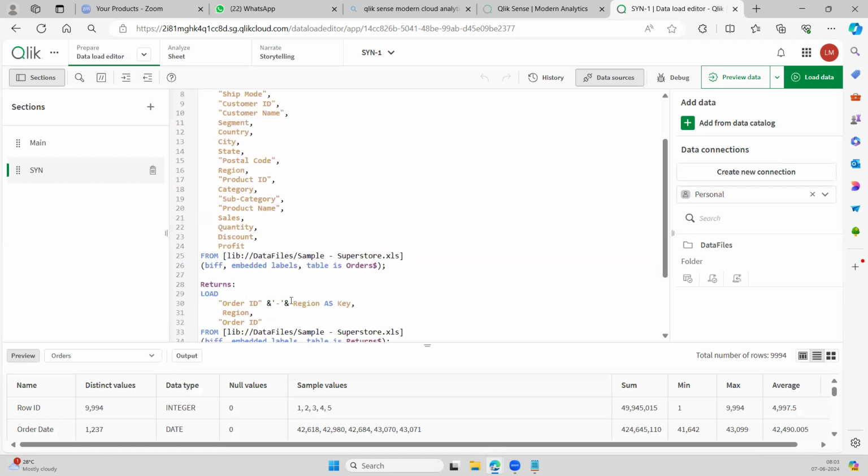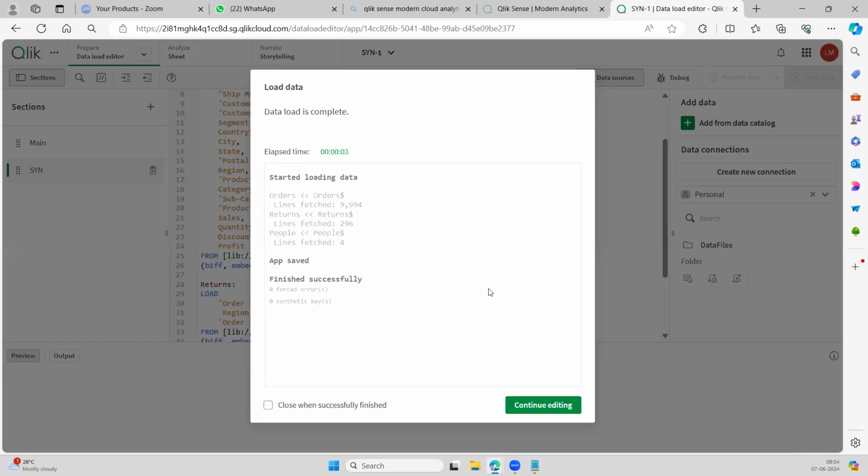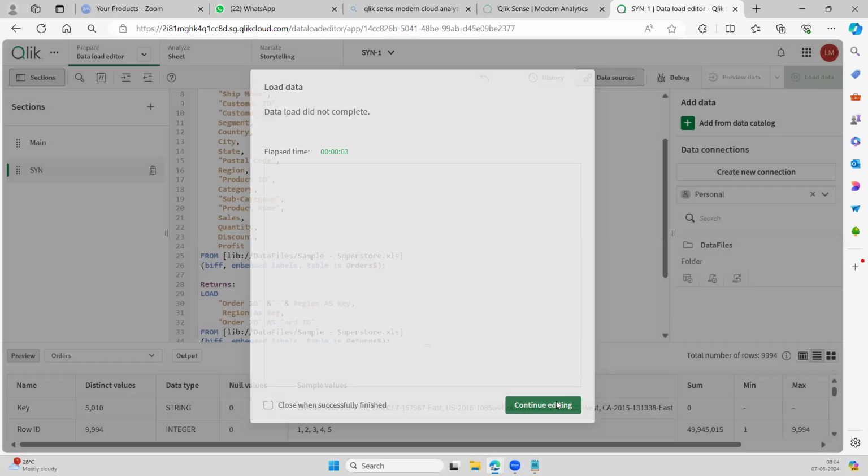So if you rename any of the fields from these two tables, let's rename this as a reg, and let's rename this as an order ID. Why is it throwing an error? Because that is two names, sir. So what do we have to do? We have to provide double quotes or square brackets, right? So if you load now, let's see whether a synthetic key will be found or not. There is no synthetic key found, right?